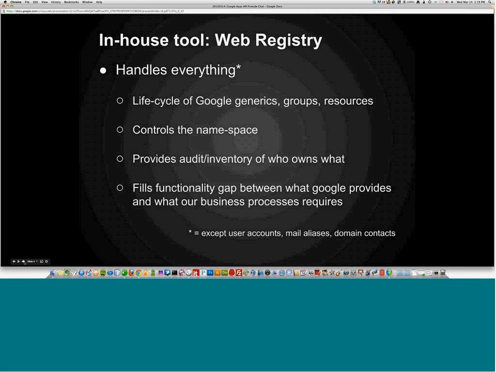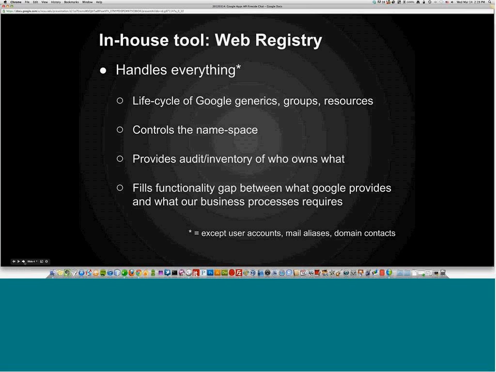Web Registry helps us control the namespace so that everything that's requested has a standard naming convention. It provides an ordered inventory of who owns what, and I think the most important thing, and this is where it's very similar to CAM, is that it fills the functionality gap between what Google provides via the Google Apps Control Panel for your domain and what our business process requires.